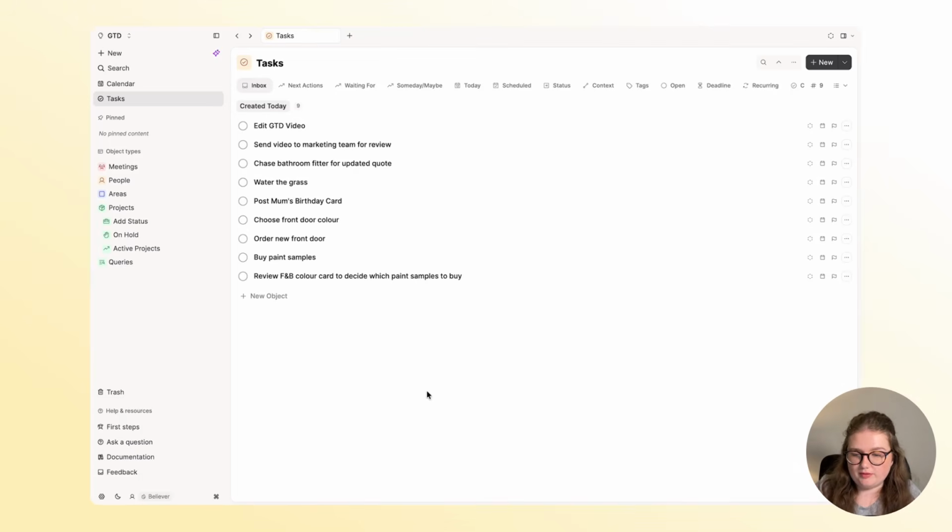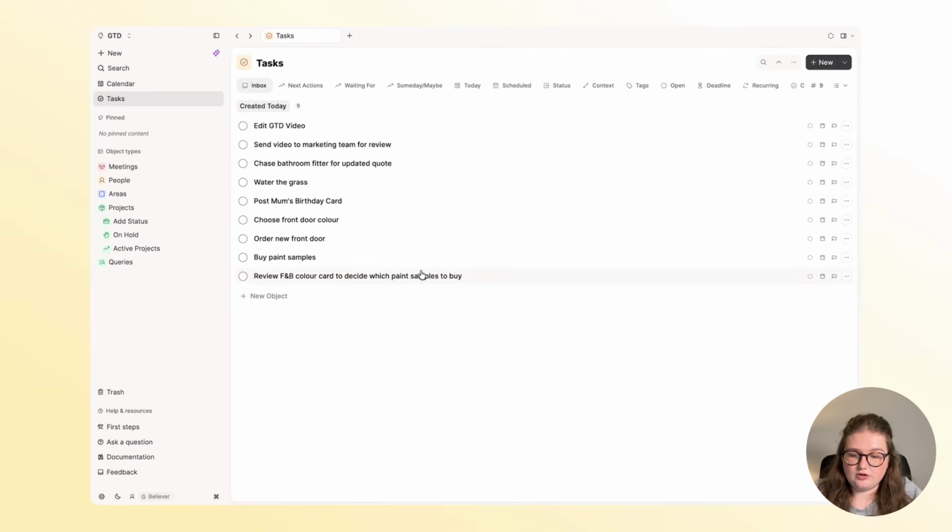Okay, I've created a range of tasks here, and if we have a look at them, I can kind of group them. The first two tasks here are about my video project. Many of them are about my house renovation project. One is about home maintenance and one is a random one-off task that I need to do today. I have all this information floating in my head. It does not need to be there. Capacities can hold it for me.